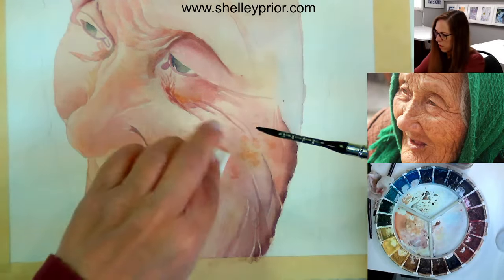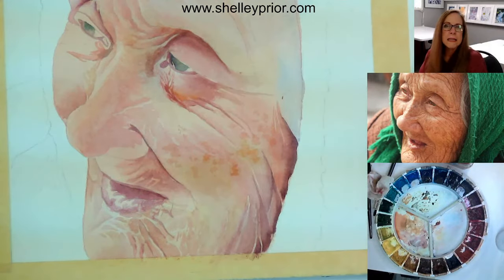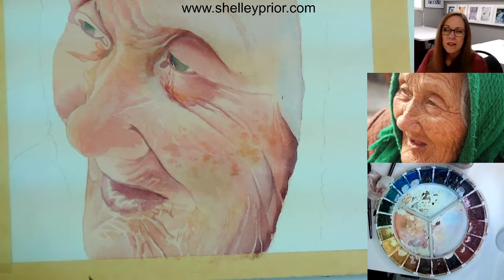You can go back and darken some if some need to be darker. That's no problem, but I would still do it the same way because that keeps them soft and subtle. Same thing goes for freckles. If you have somebody with freckles and you want to do freckles, this is how I would do it. Keeps it nice and soft.